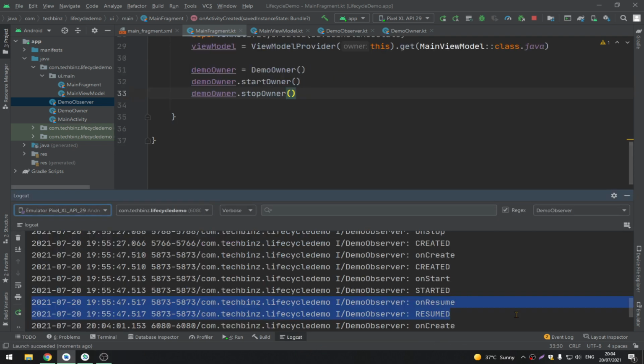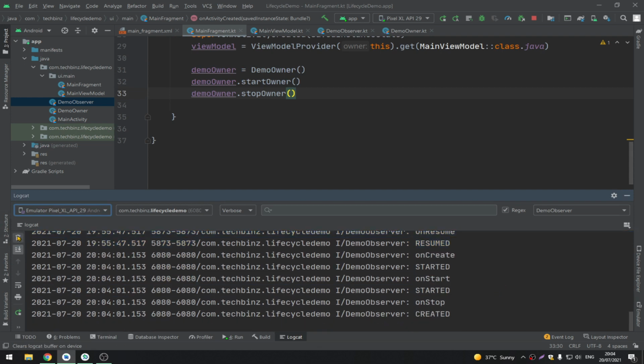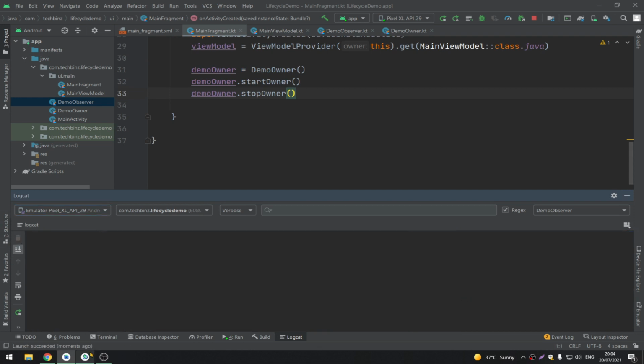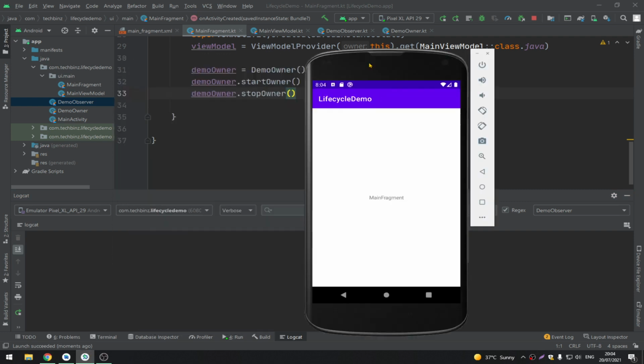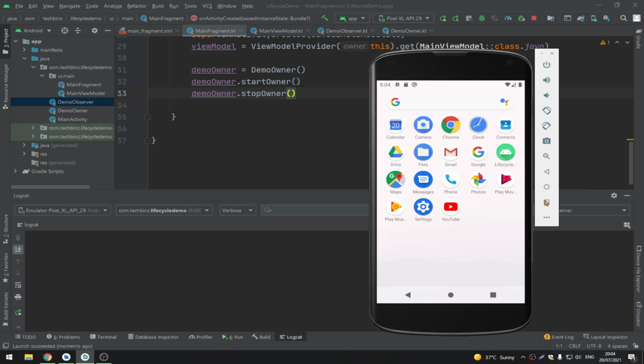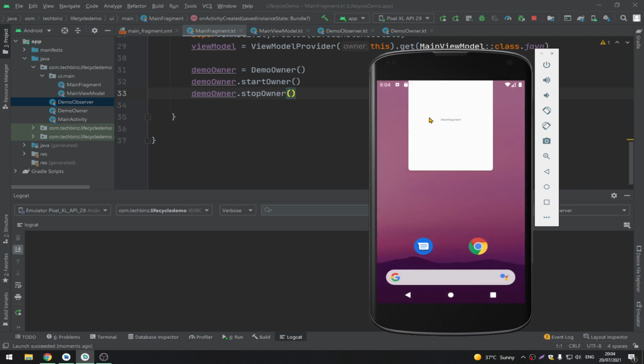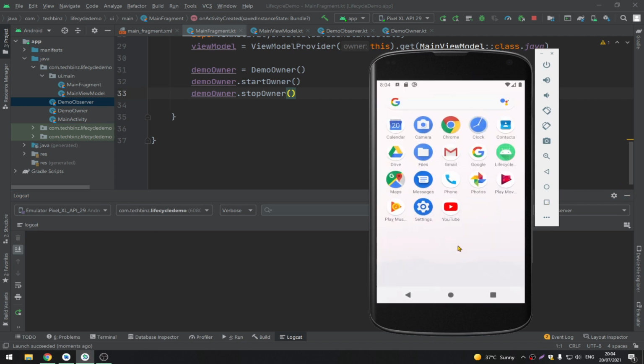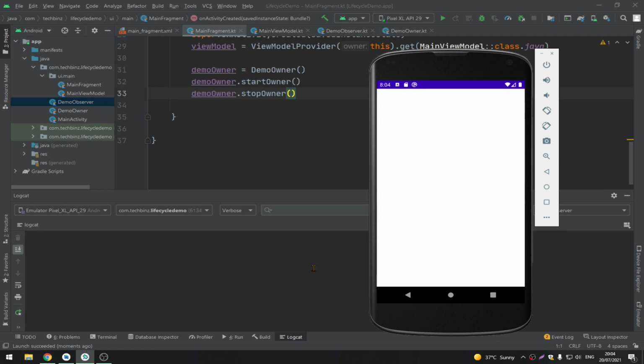And let's add here and clear our lifecycle log. Let's close our application here and delete it from last used. So now we will launch our application here.